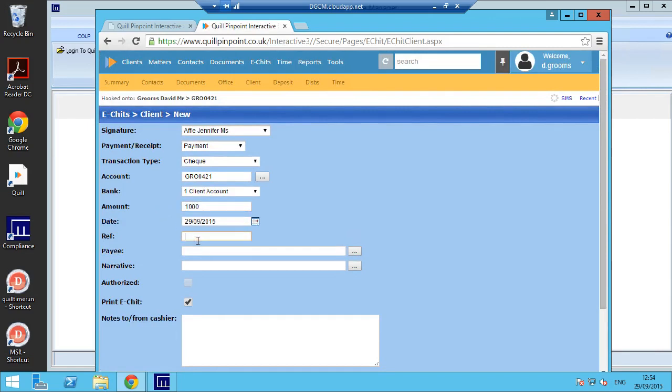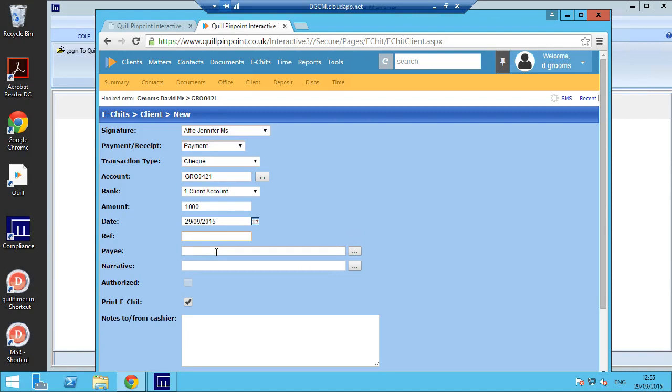and then we've got some few extra fields: the reference, the payee, and the narrative. Now depending on what type of transaction you're going to produce, different information needs to be typed in here. Now on the intranet site you will find a document detailing exactly what needs to be put into each of these fields.